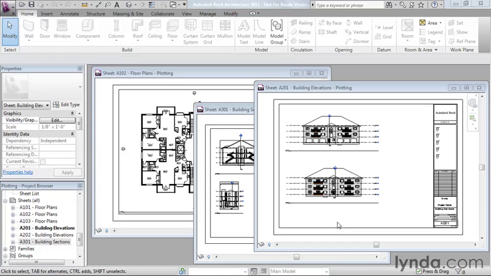So you've set up your sheets, and now it's time to print. Revit can print to any output device you have connected to your computer or network. As we saw in a previous movie, DWF files offer outstanding results in a complete, compact, and data-rich digital plot. However, many firms and recipients still require a traditional paper plot.